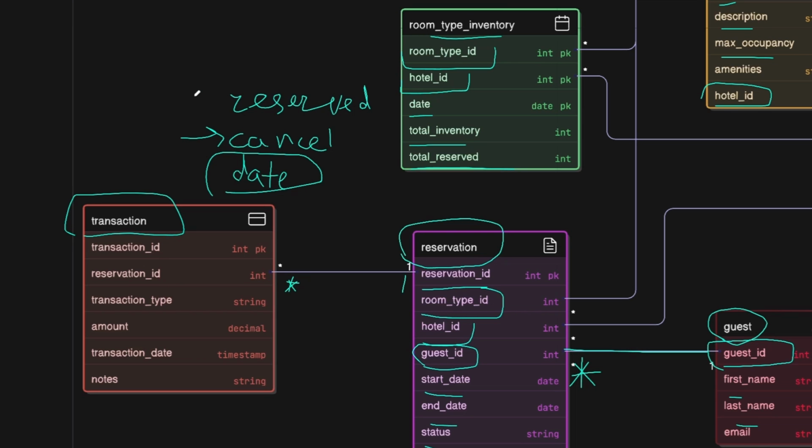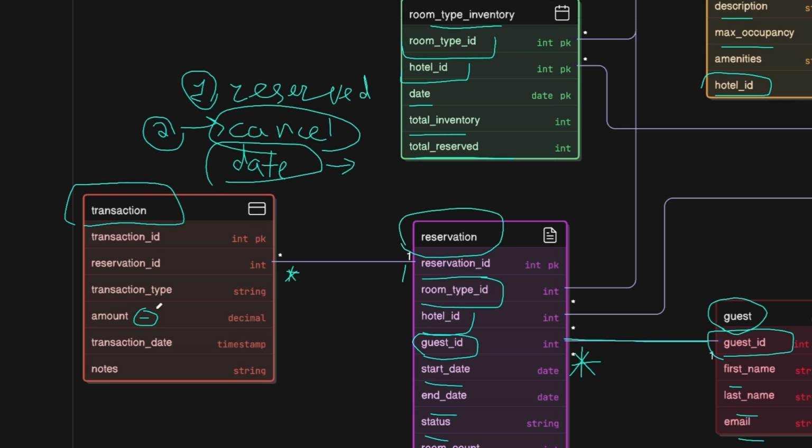So the first transaction is when they reserve, and then the second one is when they decide to change the dates, let's say, and update the reservation. They make another payment here, which is a second transaction. Or if they decide to cancel, that is another transaction where the amount in this case is minus, so we are refunding the payment. But that is still a separate transaction, and that's why we will have a separate transactions table where we will track the ID of the transaction, which reservation it belongs to, the type of the transaction like refund, change, or a new transaction, and the amount, which can be both a positive and a negative number.